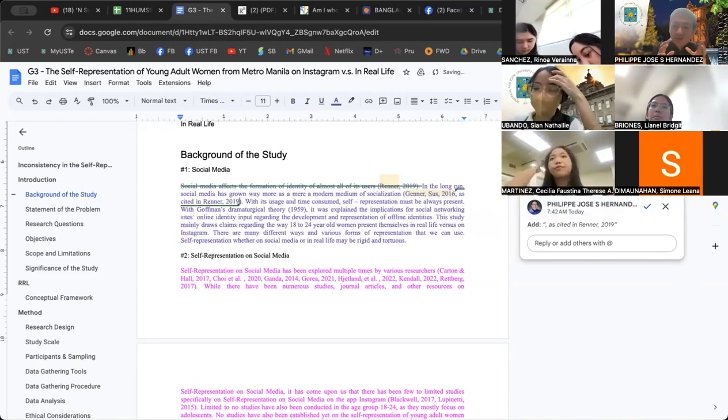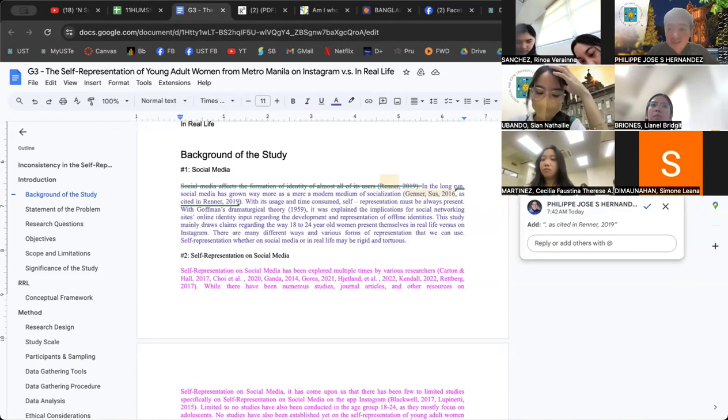If what you saw is the actual article from Renner and Renner just cited Genner in 2016, then you have to mention Renner so that there is a match between what is in the paper and what is in the references list. Is that clear? Class, is that clear?